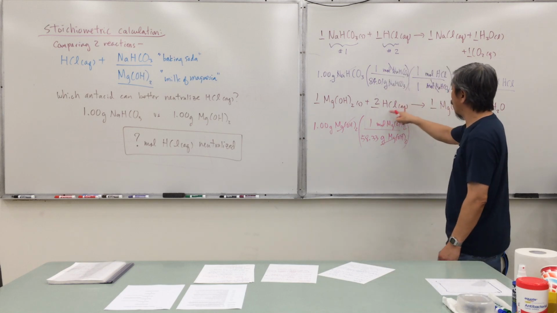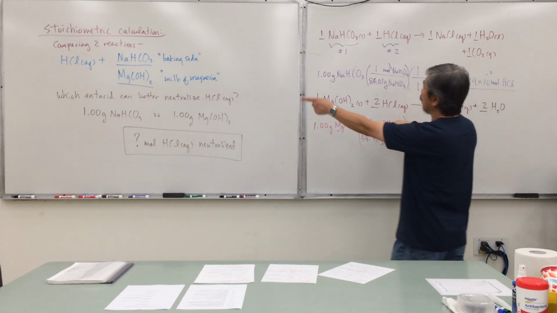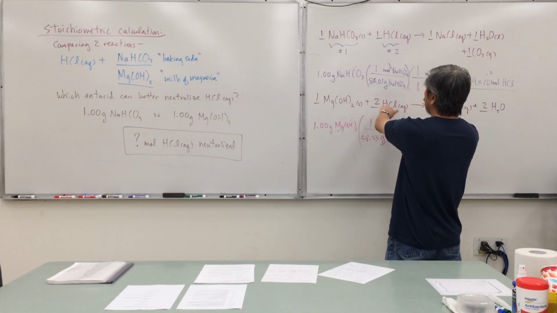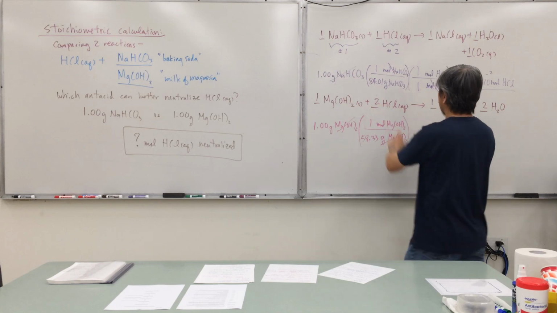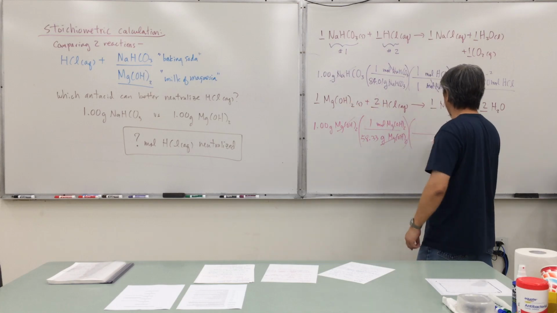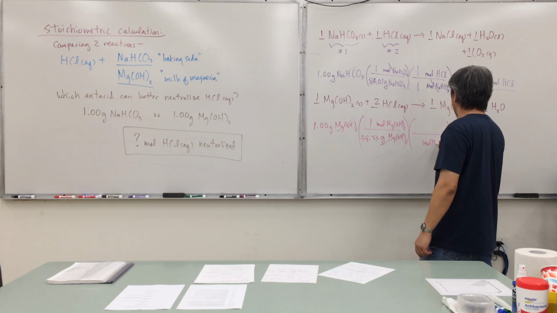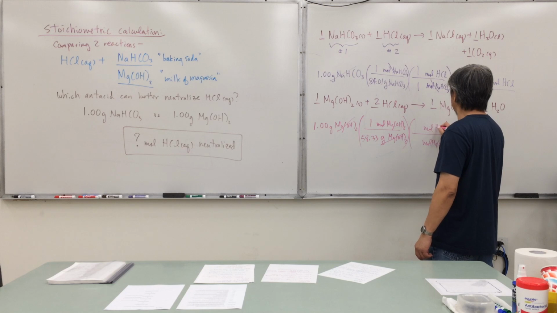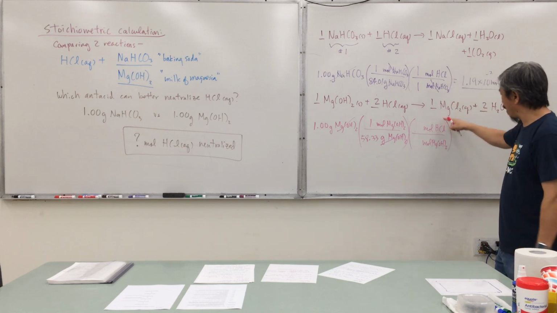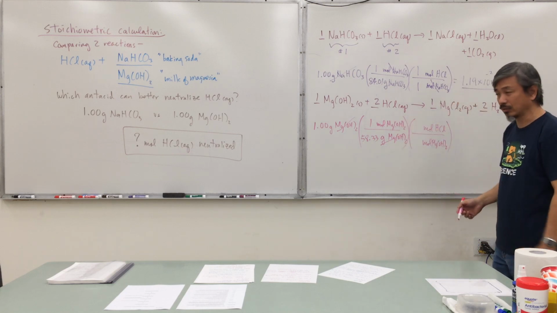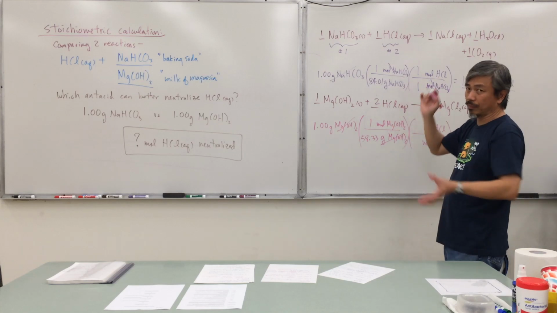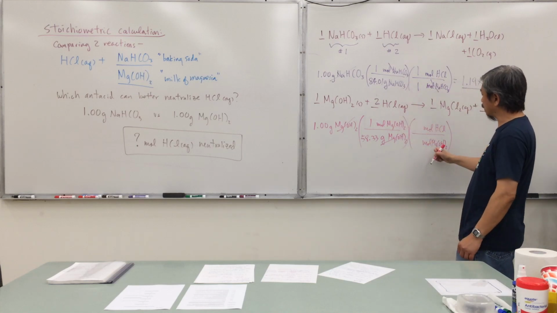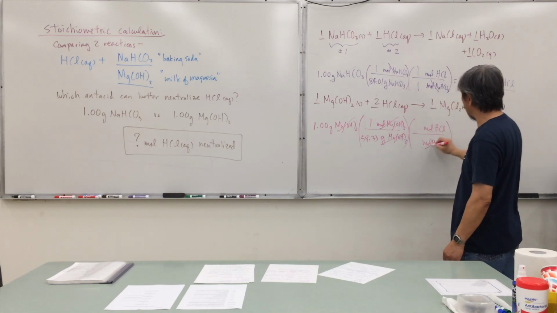Once I have now the moles of substance 1, I can now go to comparing it to moles of substance 2. This is substance 2 right over here. That means the next step is moles of Mg(OH)2 now to moles of HCl. Notice that I always write down the substance so I know which one it is, so I can cancel them properly. Otherwise, if you just have moles all over the place, that might be kind of confusing. Make sure you identify your substance. So this now obviously goes away with this.